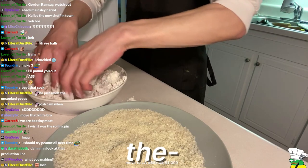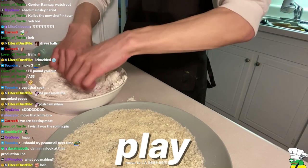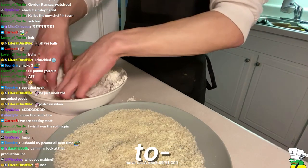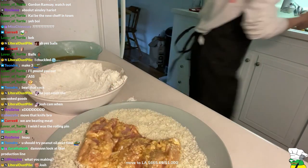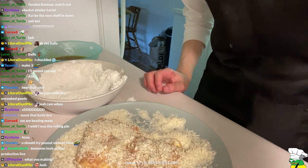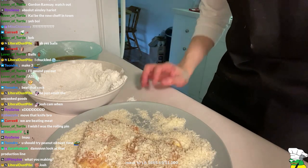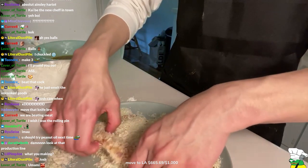I'm not gonna lie, the shoyu dip might actually be a top tier play. This might actually rank me up to global elite chef. You know what I'm saying? Add a little bit of that umami flavor. Wait, let me watch it. What temp should I fry it at? Like 375? 375 would probably be good. Surely, right? Surely.